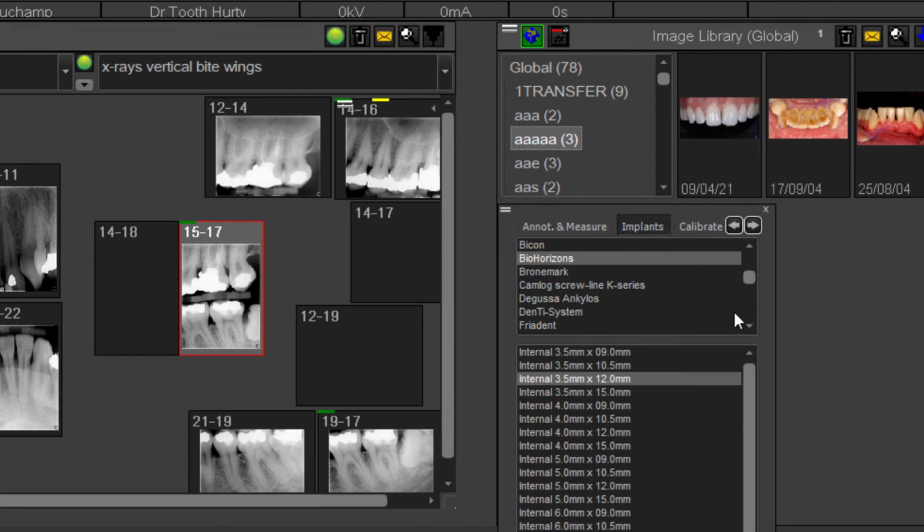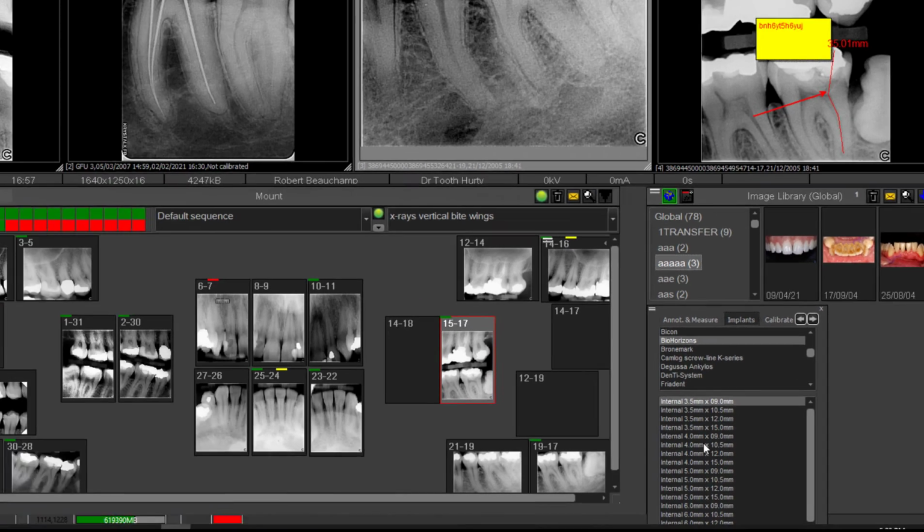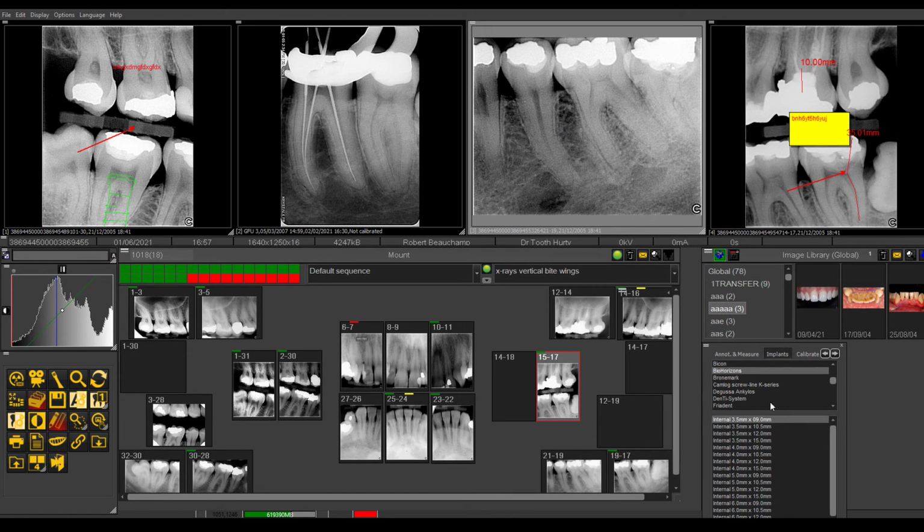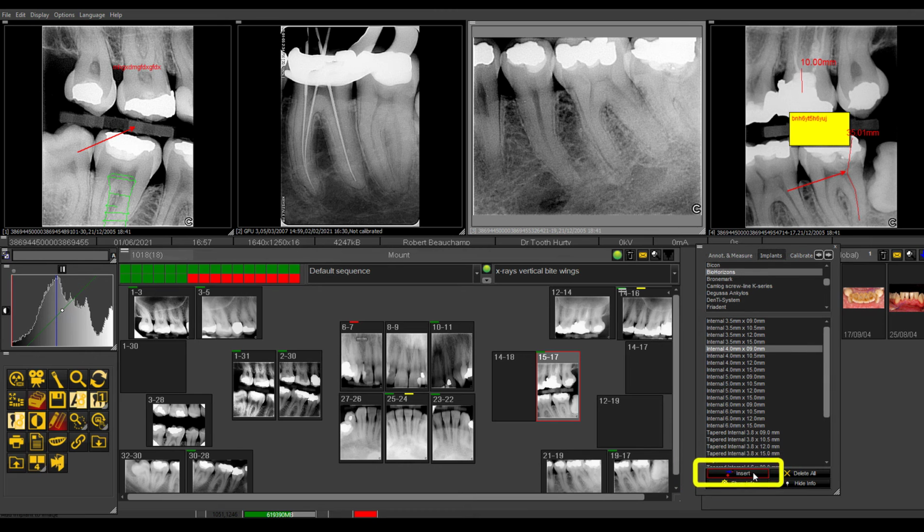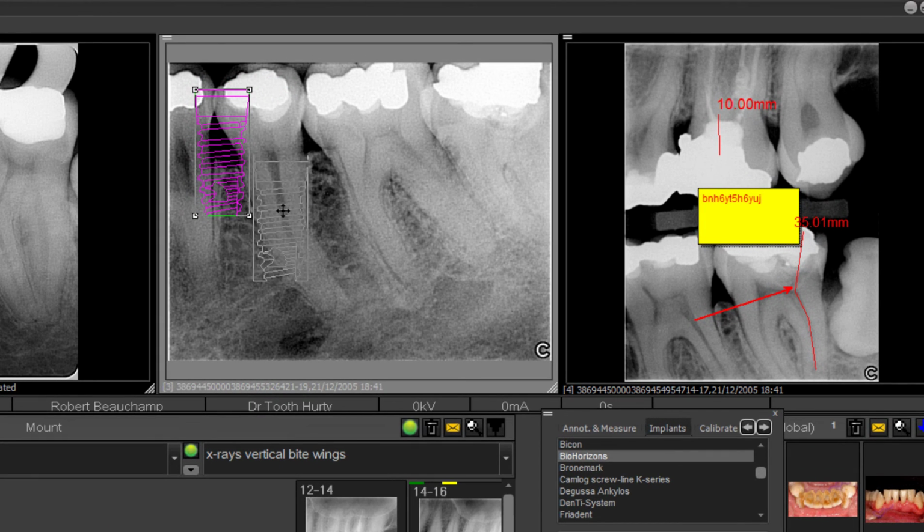So this is where you can choose your manufacturer. Here, there's a list of preloaded stencils. And once you choose it, you can choose the size of implant you feel might be the right size for the tooth that you're looking at treating. And you can just click on the Insert tab at the bottom, and that will place the implant on the image. You can then drag it to where you feel anatomically it should be. You can grab one of the corners and just rotate with the mouse and align it with the bone level. And now you can kind of visualize the distance to the lateral abutments, the depth within the bone, etc.